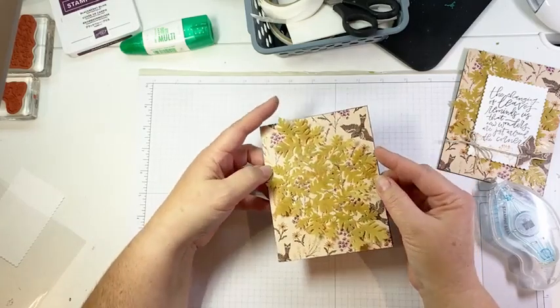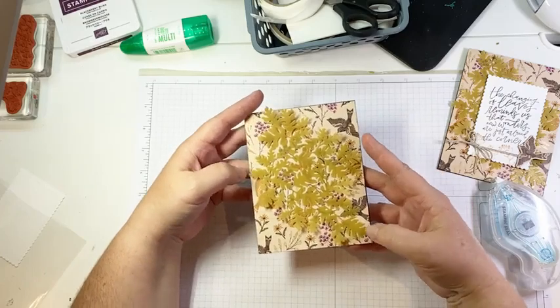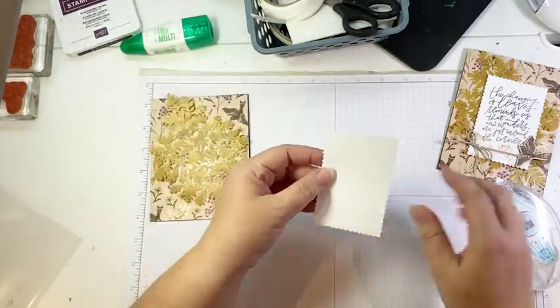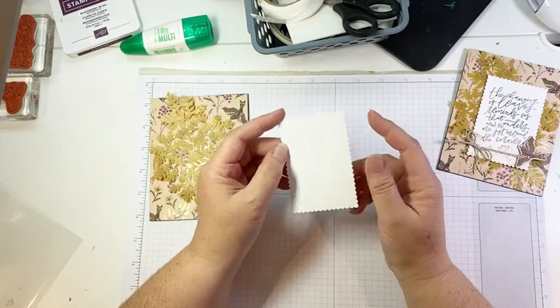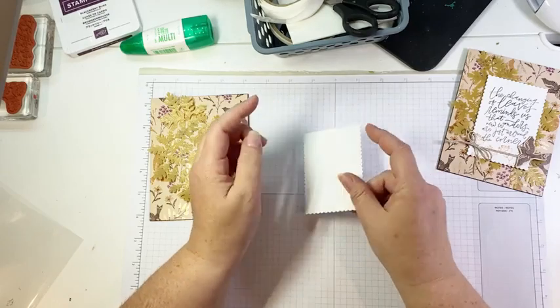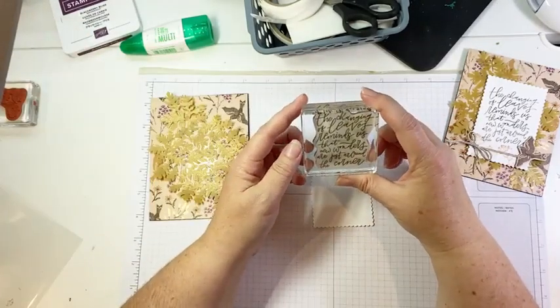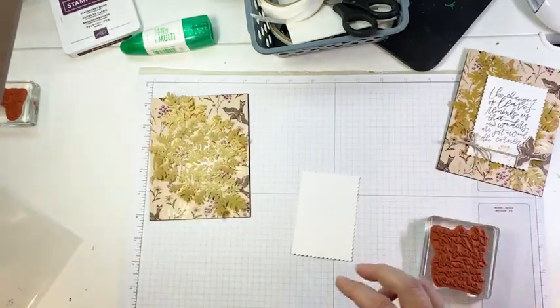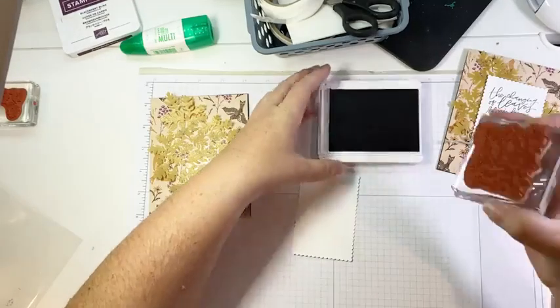Okay, so there is our beautiful leaf die. I'm leaving this loose on purpose because I like sort of the movement that has on our card. And then we're going to stamp. So I have a die cut scalloped rectangle. These are cut using the Stitch So Sweetly dies. And we are going to use that fantastic sentiment. The changing of leaves reminds us that new wonders are just around the corner. I love that. We're going to bring in our early espresso ink pad.